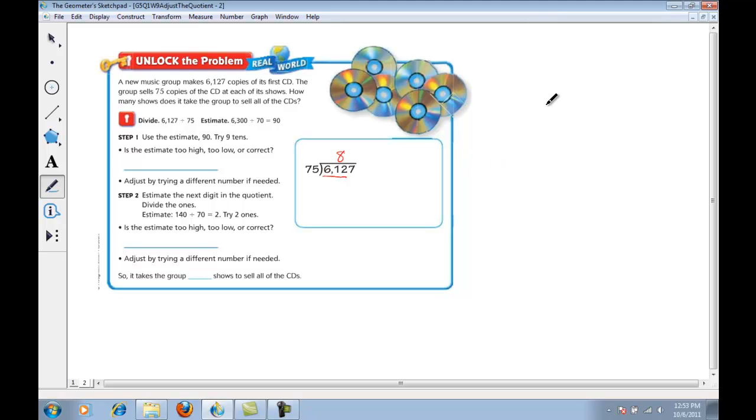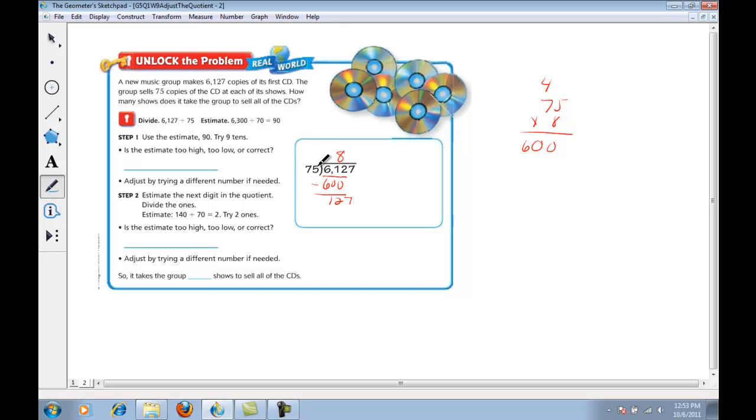So if I put 8 tens in each group, that's 75 groups of 8. 8 times 5 is 40. 8 times 7 is 56, plus 4 more is 60, so that's 600. So I'll use 600 of those tens in the groups, and there'll be 12 tens left over that I need to break apart into ones. If I break those 12 tens into ones, that's 120 ones, plus the 7 that I have here. So that's 127 ones I need to put into 75 groups.